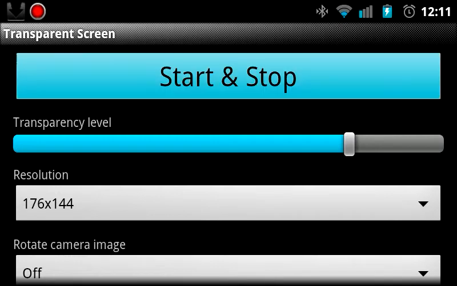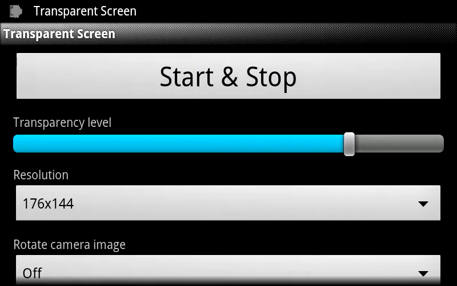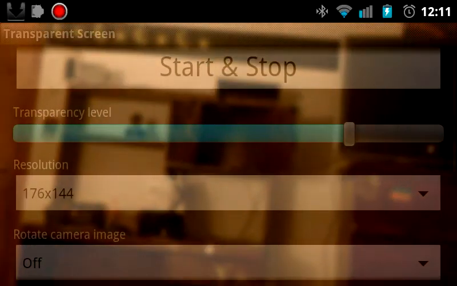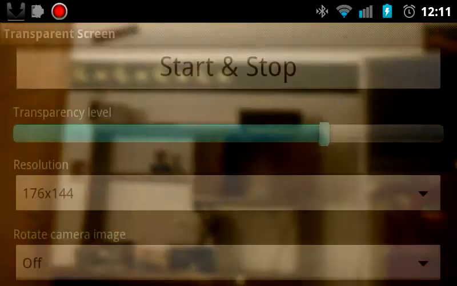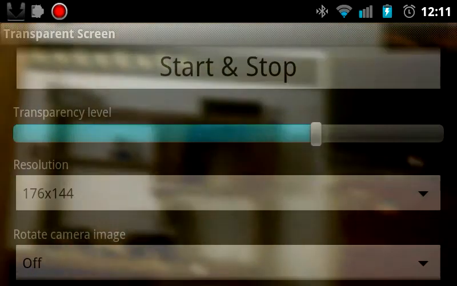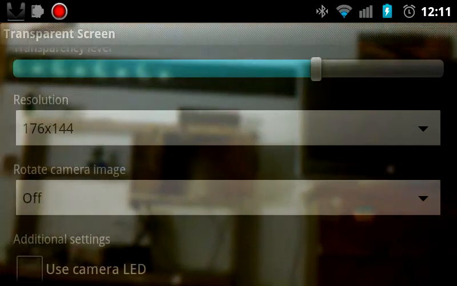Now when I turn it on, I'm going to turn it to maximum power. So now it is fully transparent, and you can fully see everything. I'm going to turn down the transparency, that way you can see what I'm doing a bit here. But I'm going to turn on a few different things.